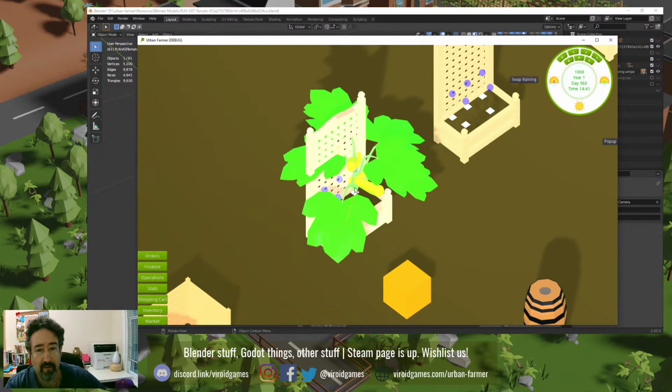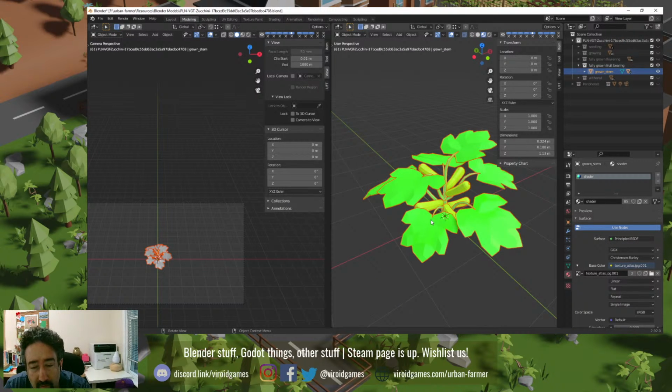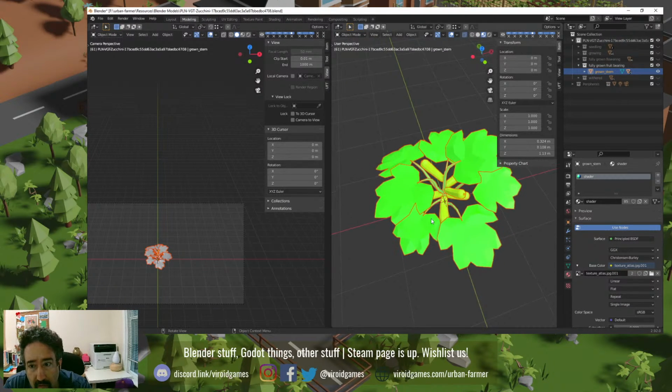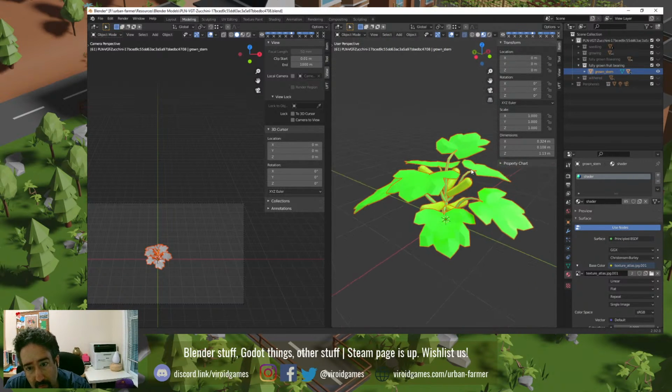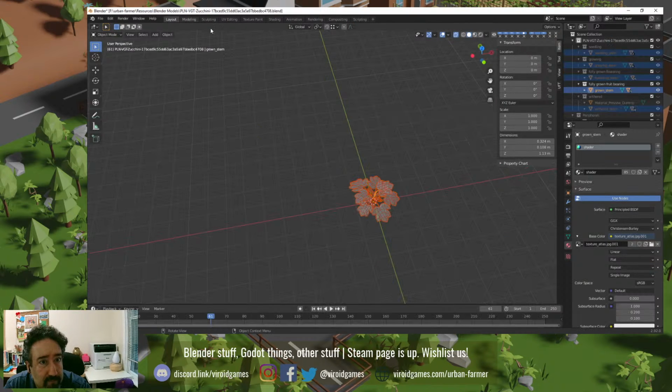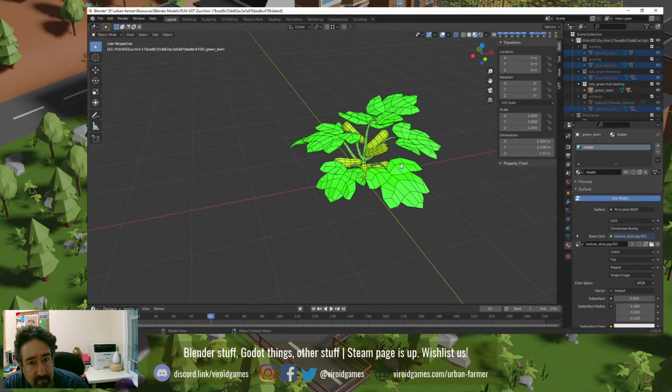Wow. Okay, I think I may have a better idea for this problem. This is what we are going to do: import tomato plants next to this.